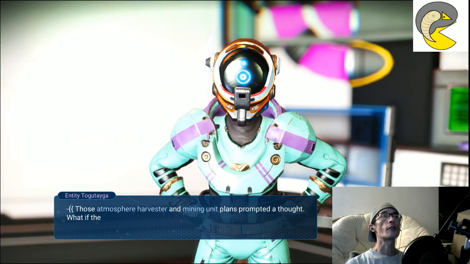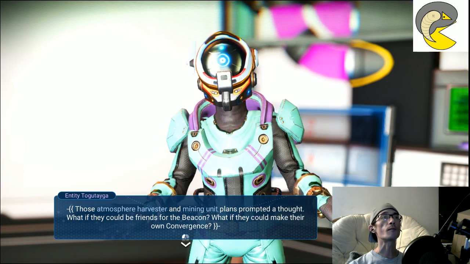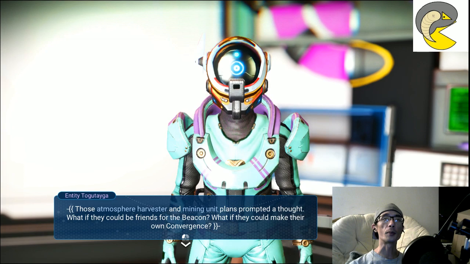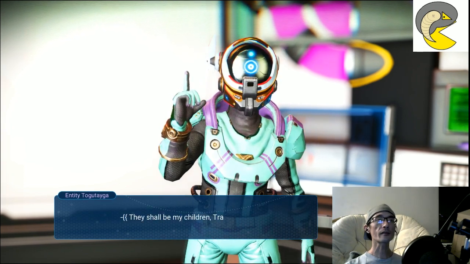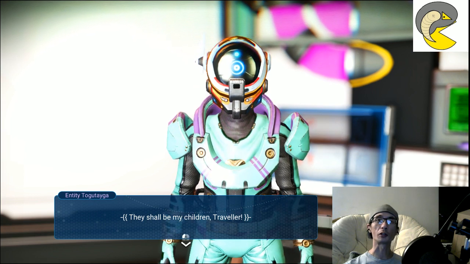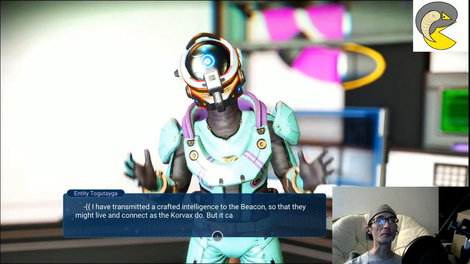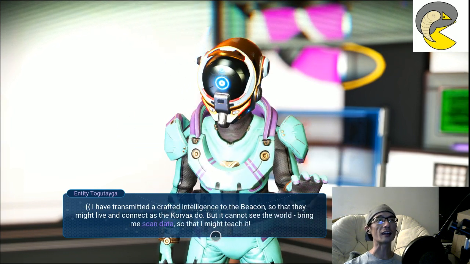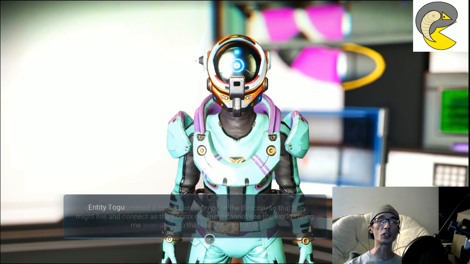Those atmosphere harvester and mining unit plans prompted a thought. What if they could be friends for the beacon? What if they could make their own convergence? They shall be my children, Traveler. I've transmitted a craft intelligence to the beacon so they might live and connect as the Korvax do, but it cannot see the world. Bring me scan data so I might teach it.